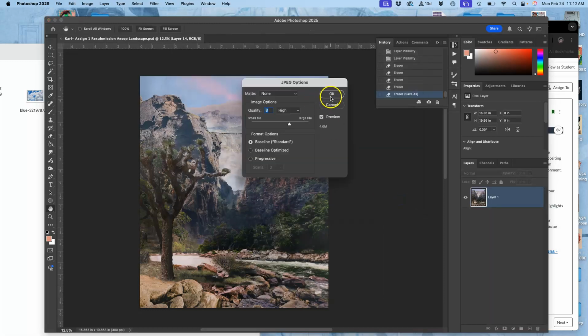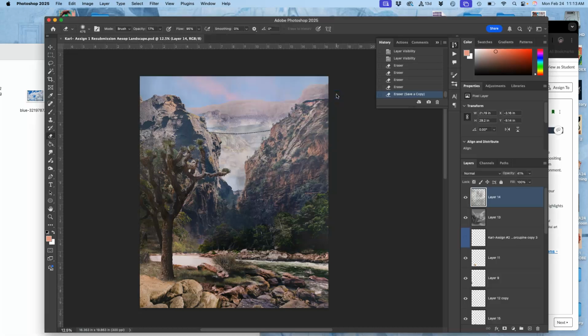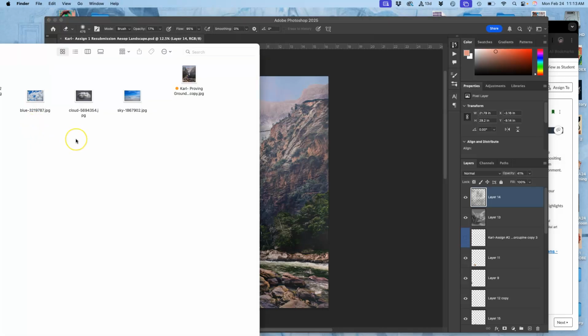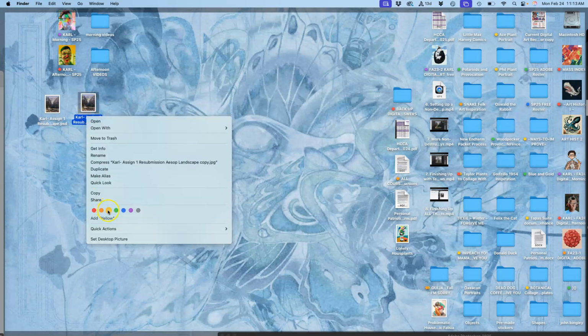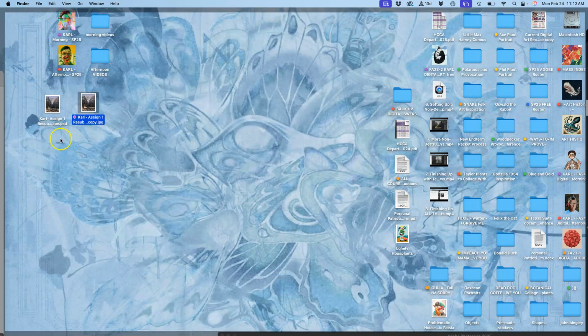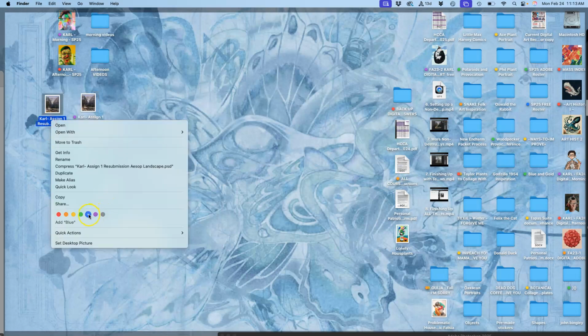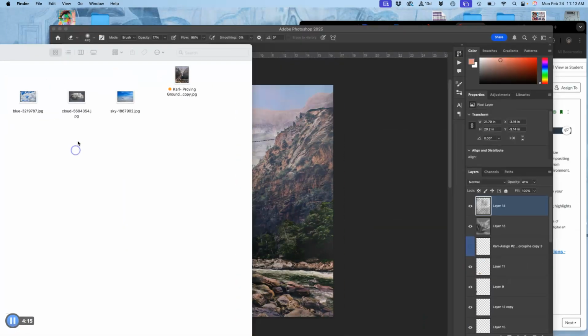Even if you really liked your assignment 1, even if you got the full 3 points on the assignment 1, this might be worth trying to see if adding that atmosphere and adding that extra interrogation of the lighting improved it, right? So now that I've saved that, it's saved to the desktop. Here it is. But it is the resubmission. So I'm going to label that with purple. Label this one with blue. Okay.